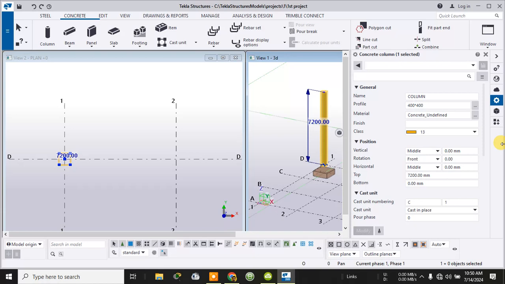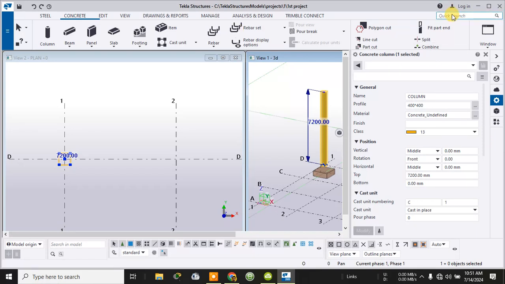So it will give you all the dimensions. After that, you can do the bar bending schedule and all these things in Tekla Structures, because Tekla Structures is basically a modeling software. It will give you the full report of the drawing, but it will not provide you the designing part, because designing is not done in Tekla Structures, but Tekla structural designing software is also present.